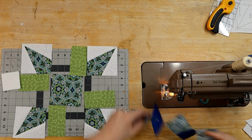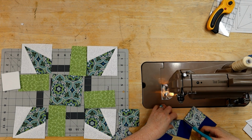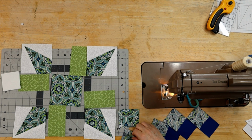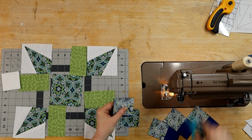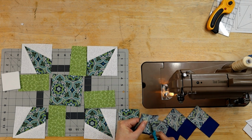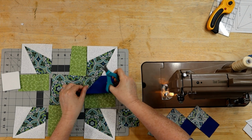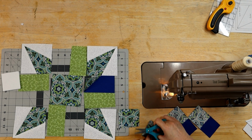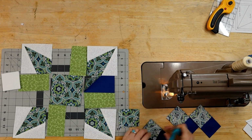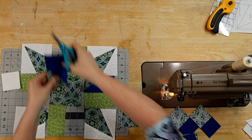Now, you're going to check all of these first to make sure you got good coverage, which is kind of important. And yes, we do. And we can clip that off as a bonus triangle. I did a video with what to do with all these bonus triangles. And you're going to lay them like that, right? Just like that. You'll see the sawtooth star silhouette starting to take some shape. There we go.